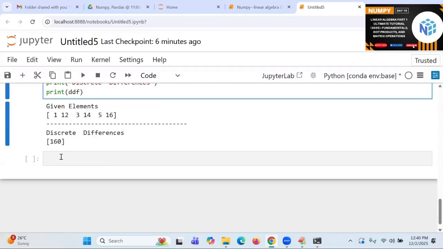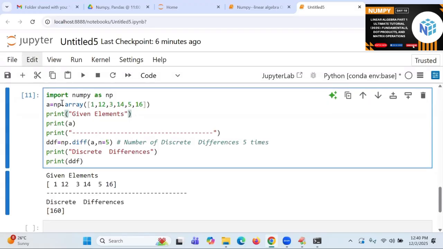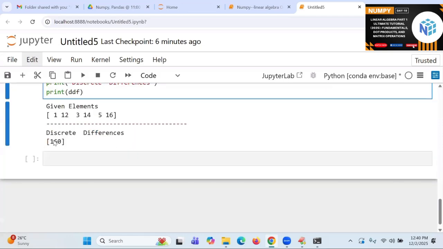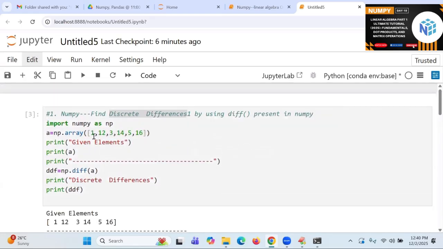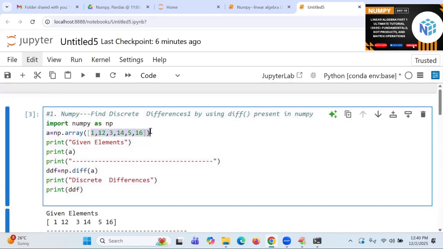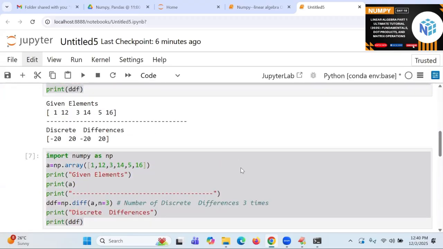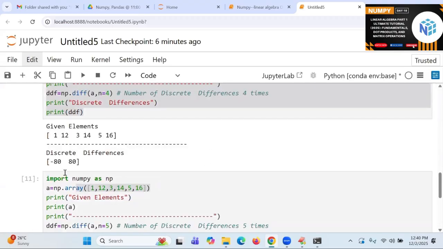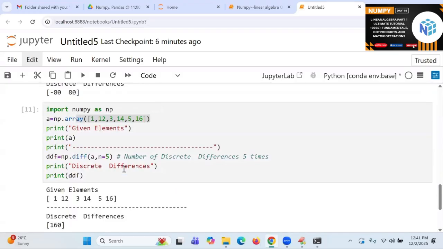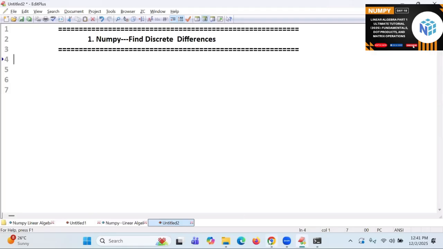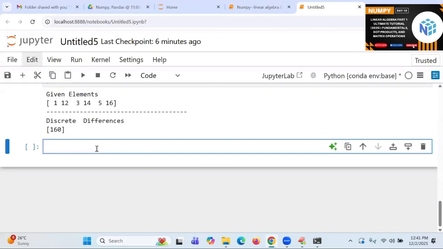test, the better way is to go directly for this data. The discrete differences of this given array is going to be like this, and apply your operation, they will say. If you know the total, how many values am I having? 6. With 6 elements, how many discrete differences can you find? 5. N minus 1 times you can find the discrete differences. Okay now? So take care about it. This is called finding the discrete differences of 1D. So what is the syntax here? Okay, this is one syntax. Anyhow, you take care.